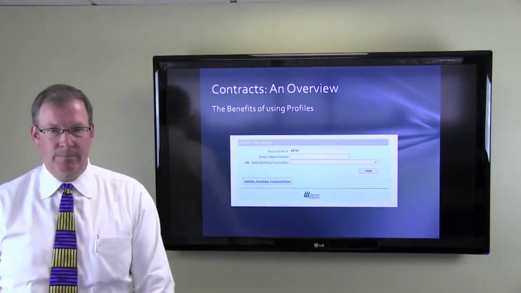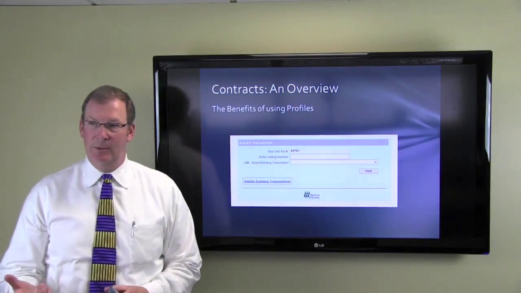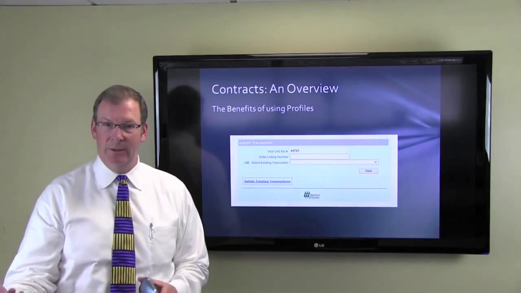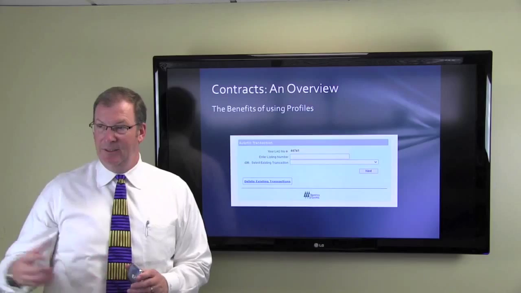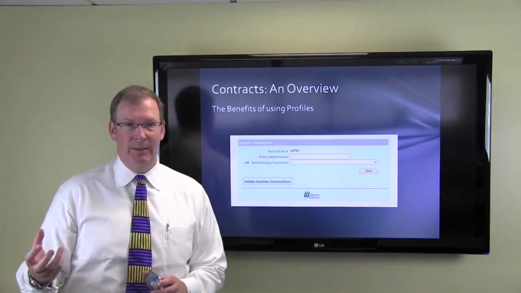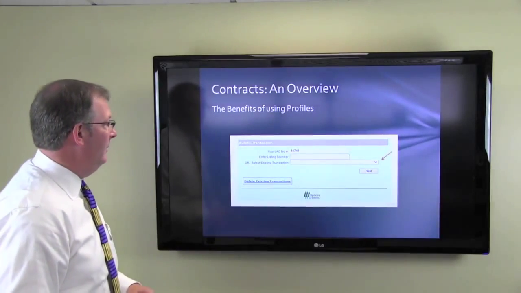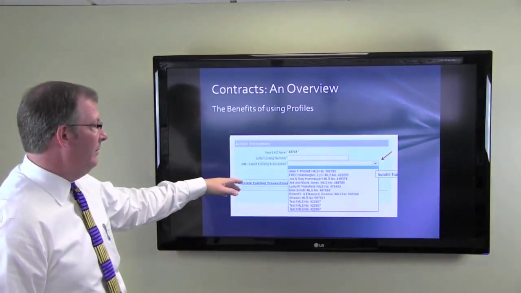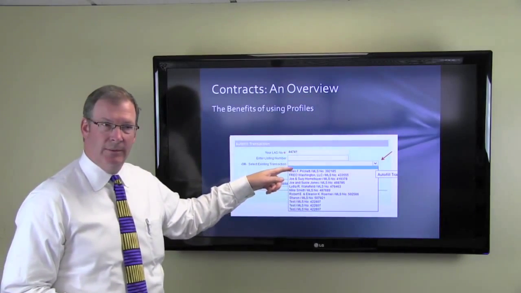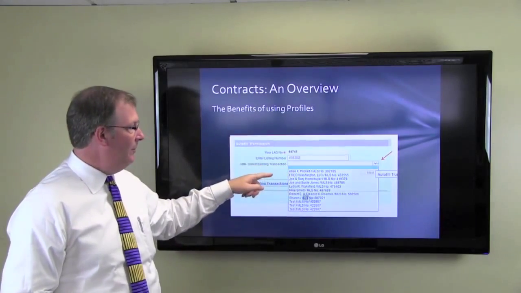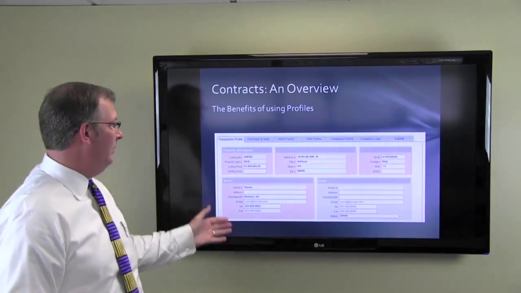a window like this. And the first thing it's going to ask for is the listing number for the house that you're writing your offer on. So even though you represent the Joneses, the system is going to say, well, tell me which house this is pertaining to, so I can pull all the data in for that house, address, commissions, whatever, okay? If you've done it before, and maybe the Joneses are writing a second offer, you can do a shortcut, right? If it's a new one, you just enter the listing number. Once you've entered the listing number, you click on Next.